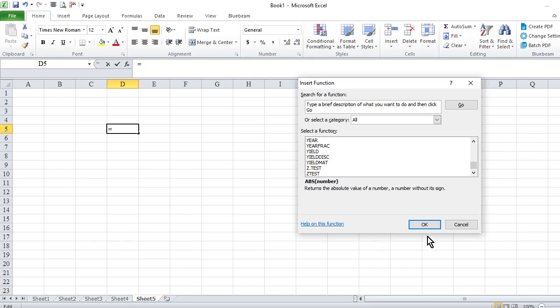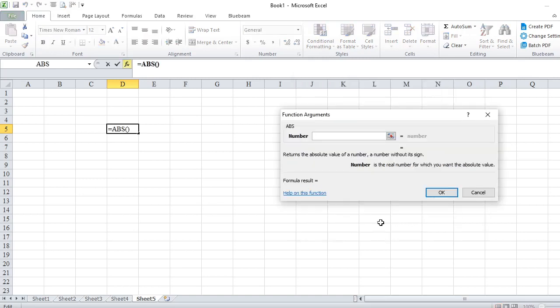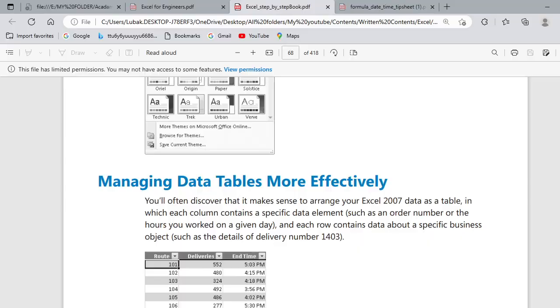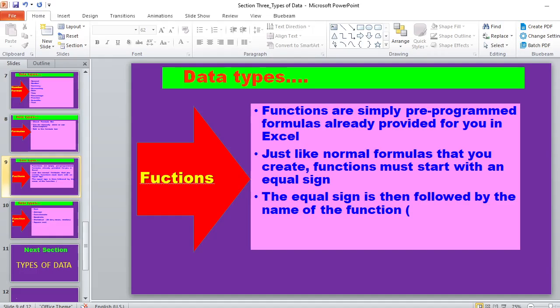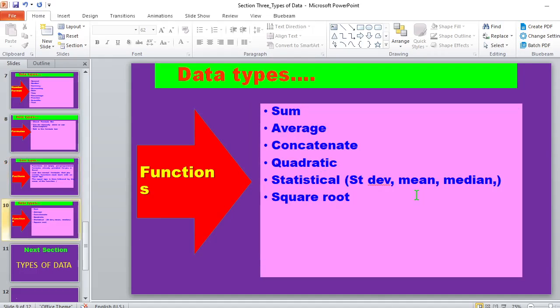So, let us go back to what functions we use. Yeah, so we will use some, like average and concatenate. This is important. We will see it later for engineers. You use concatenate to change surveying data to mapping.